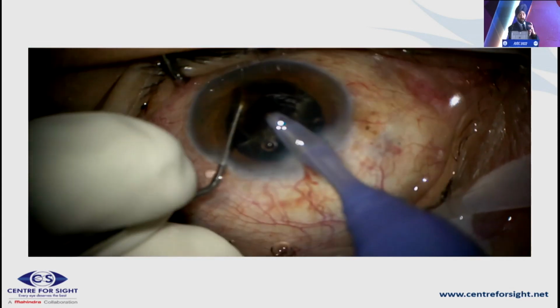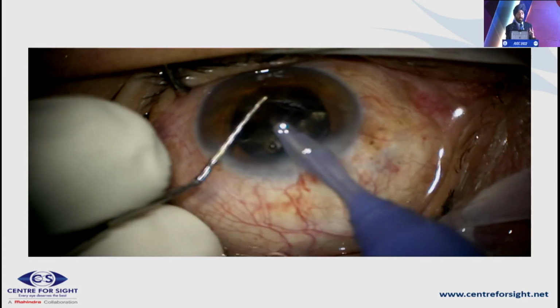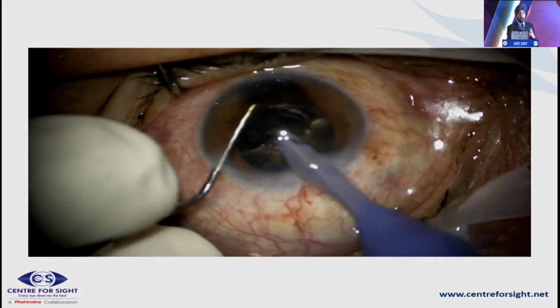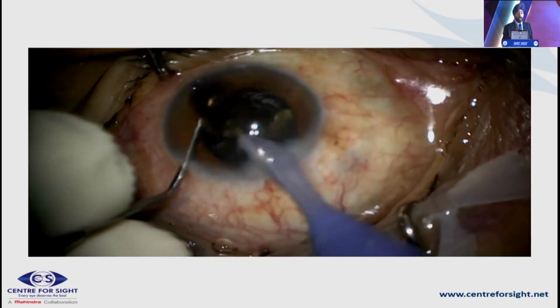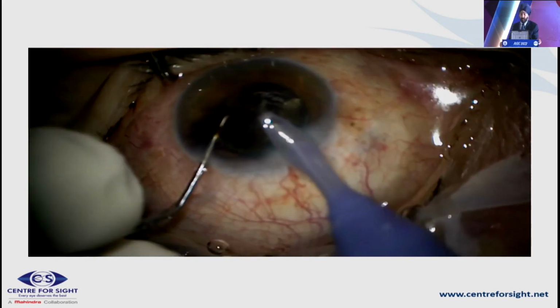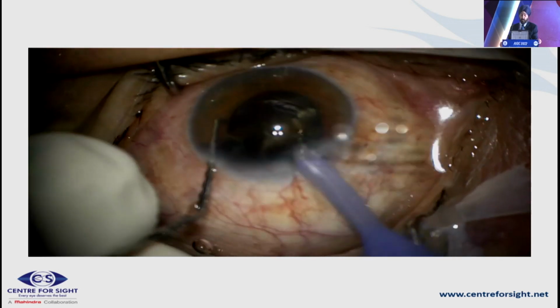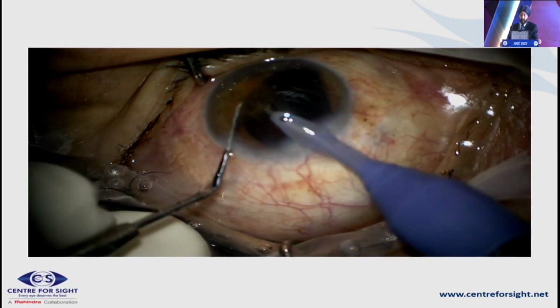Essentially, rock solid chamber, good machine. Know the settings of the machine. It is not that you are using a lower-end machine and you take it to 500 vacuum and you get a flow rate of 45, 50. You're going to have a surge and you are going to have problems. It is depending on the machines.